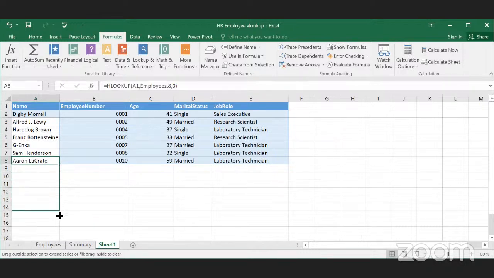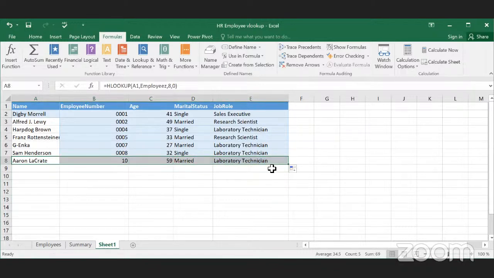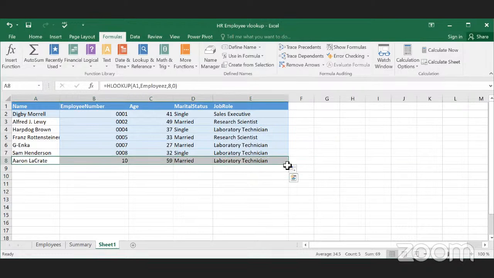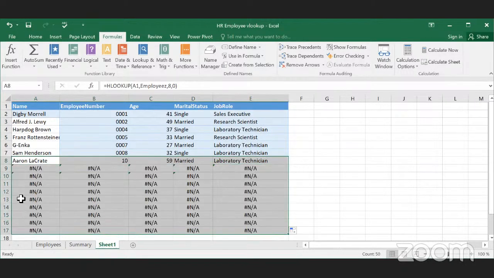Let's get some random data. Let me highlight this and show you something. Now, if you want to do extra VLookups, we probably have that.